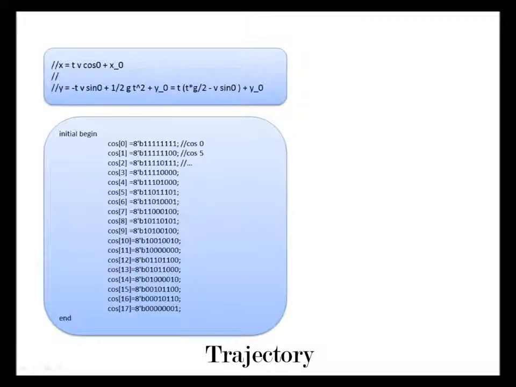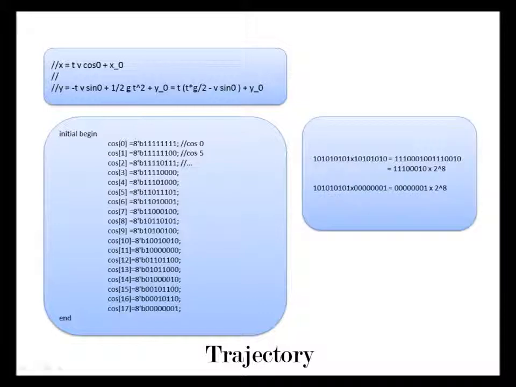We use this lookup table to represent the cosine of angles from 0 to 85 with 5-degree steps. When we use 5-degree steps, 8 bits are enough to represent the fractional part of the value, which is actually between 0 and 1. We are using fractions, but we avoided using floating point numbers by rounding. When we multiply 2 numbers, we round down the least significant 8 bits to obtain the integer part of the number. We do not need good precision anyway.